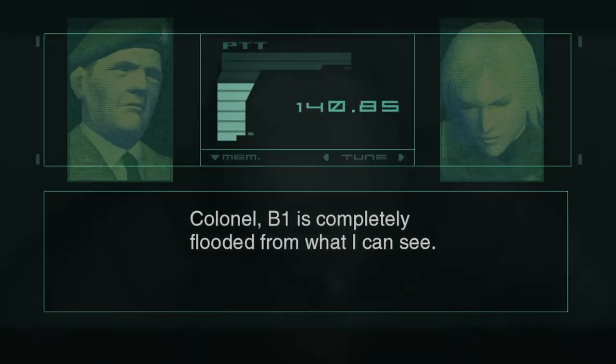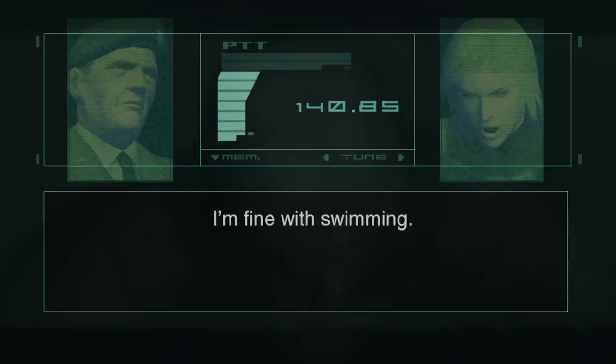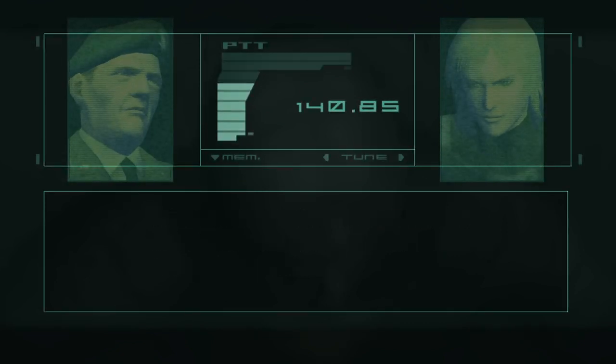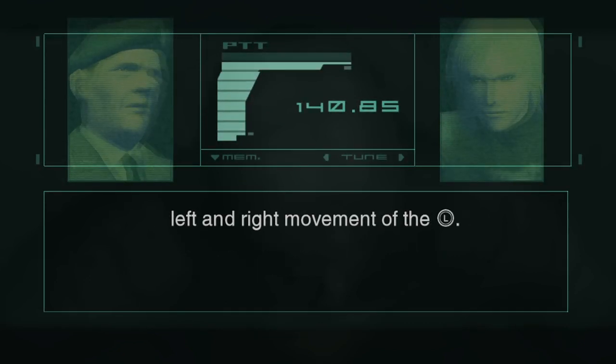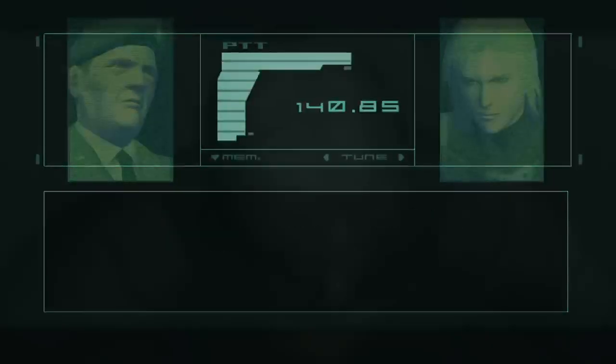Colonel, B1 is completely flooded from what I can see. You'll have to swim through. I'm fine with swimming. When you're on the surface, you can swim in corresponding directions using the up, down, left, and right movement of the left stick. Push the punch button to dive down from the surface.